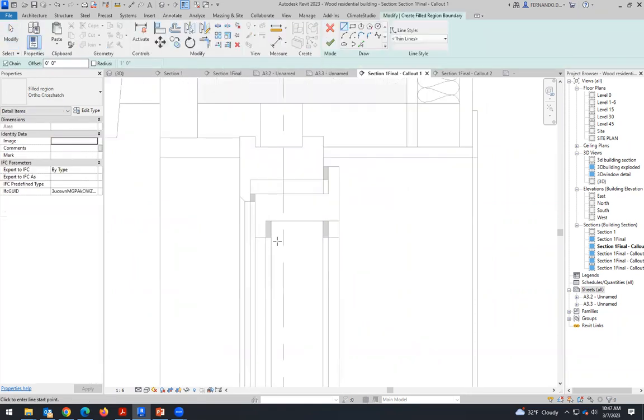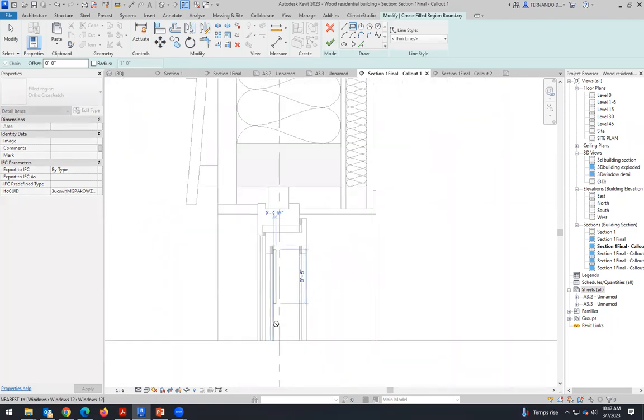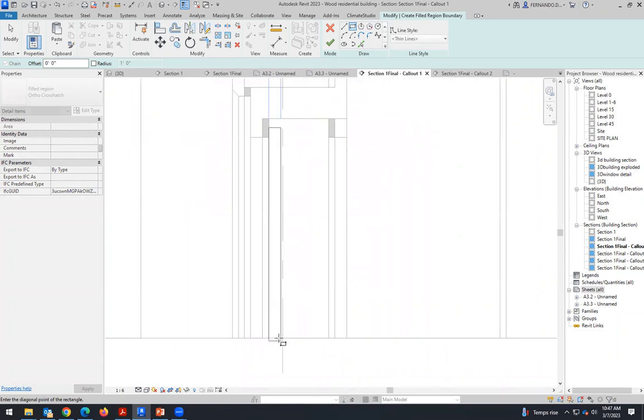Okay, so we have the region. It can be a rectangle. So that's the first glass panel.